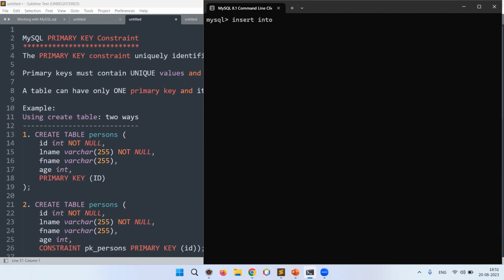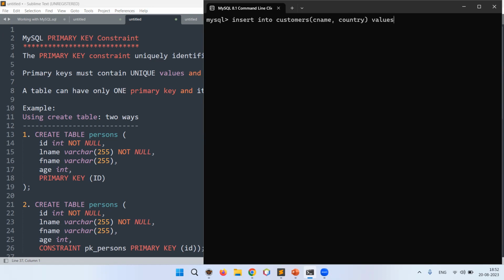Now I can insert some data into it. See how auto increment will work. Insert into customers. I need not give that auto increment value, because that is automatically generated. I have not given any value to start with, so it will start from 1. So you need to give only the CNAME and country.